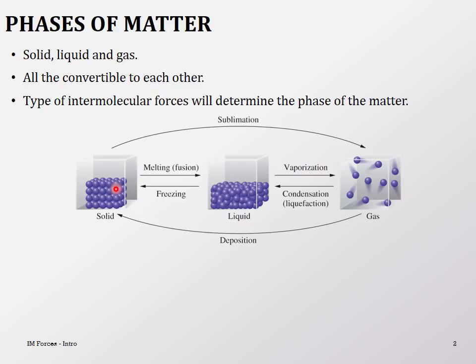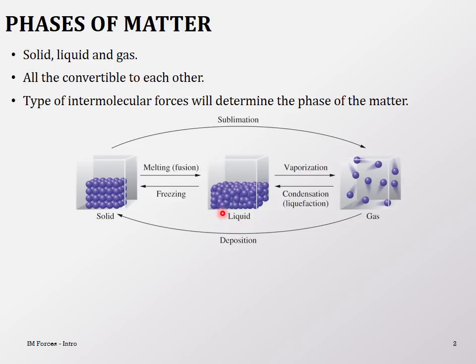However, let's look at the different phases that we're talking about and how to convert from one to the other. When you go from a solid to a liquid, that is called melting. And these are all terms that we use all the time, but I just want to emphasize them again so that you remember them. Going from liquid to gas is vaporization. Gas to liquid is called condensation. I would prefer it if we don't use liquefaction. Try to use condensation more than liquefaction. Liquefaction is used a lot more in industry than in normal terms. So try to use condensation.